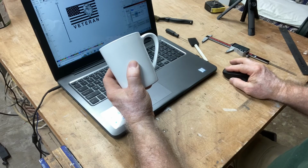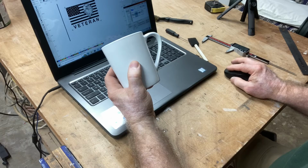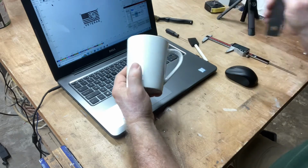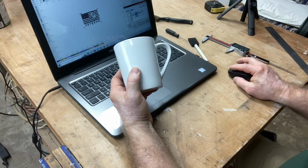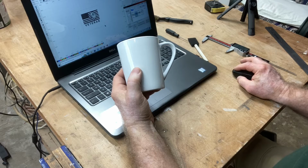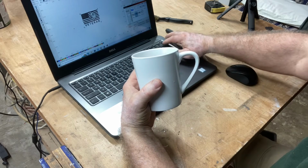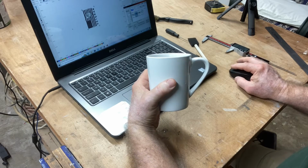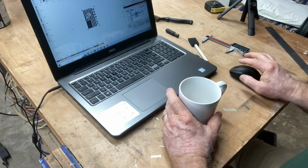But once I get the measurement that I like, I can go ahead on the logo itself and get it sized correctly. The last measurement that I need is I want to know from the top edge of the cup down to the beginning of the logo itself. And I usually make that somewhere between a 1/2 inch to 1 inch, depending on the logo. So once you have all this information, we're ready to be able to test everything out and start engraving. That's the fun part.